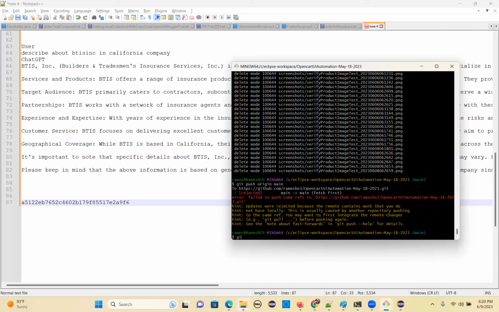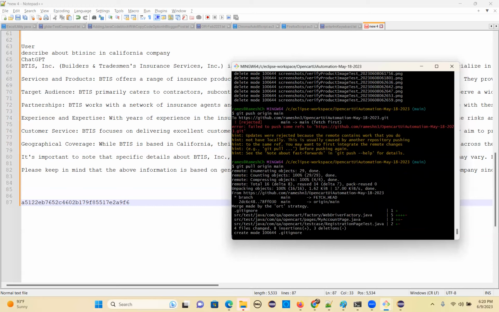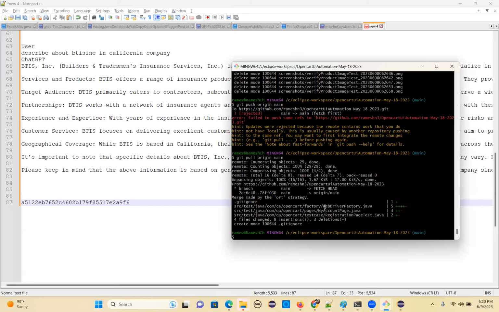So first pull them. Git pull origin main. See, these are the files I modified, right? These came from some other branch to the main branch, but those changes were not there in my local. So I pulled them now.